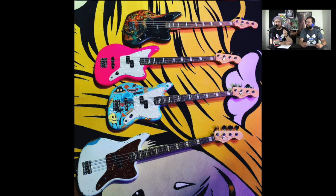Yeah. But this time, he's tapped two very cool artists to create original paintwork for the basses. One of them happens to be from Crayola, and the other one happens to be from Dabs Myla. So they took a bass apart and painted it, and put their designs and their work on these pieces. So it's like an original piece of art that he's out on stage taking around the country with them. I think it's a really cool thing. I'm glad to see that.